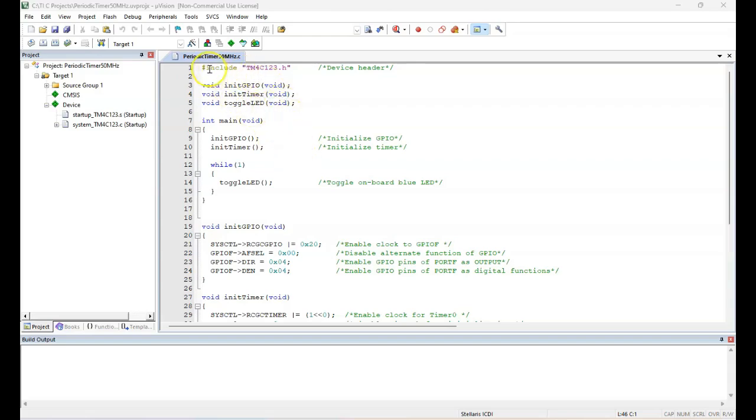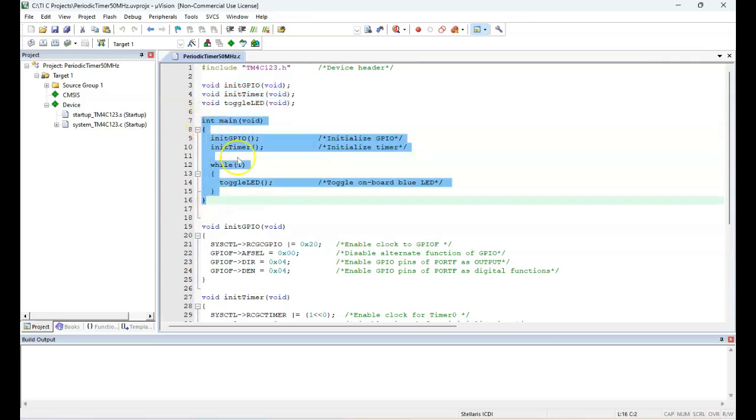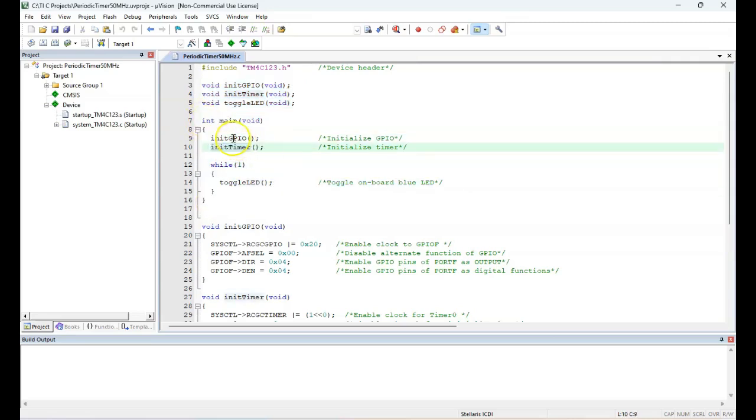Let us briefly go through it. I declare my functions here. Here is my main function, which has init GPIO, init timer, and then a while loop with the toggle LED function.